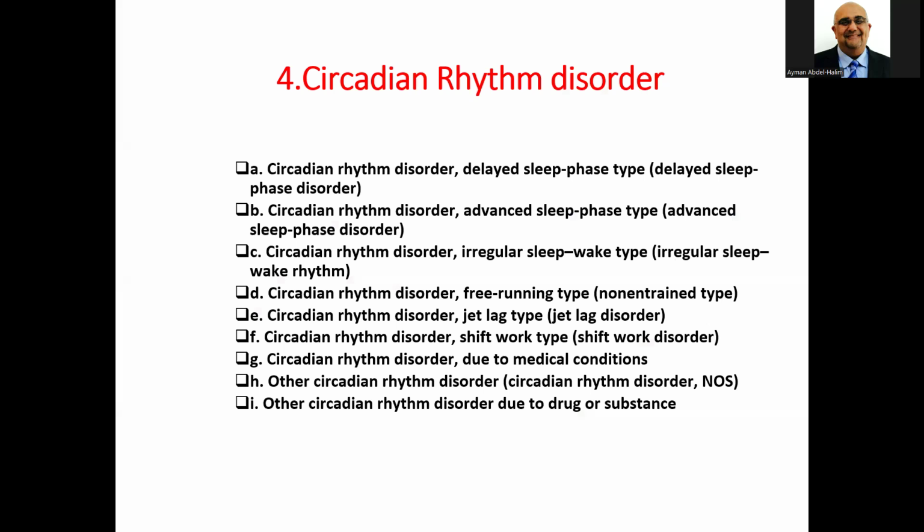Okay, circadian rhythm disorders. Again, we're not going to focus on these, but just remember the names. I want you to learn the names because one of these days you will encounter these cases. All right, so we're not going to go into details about them. We have different types like circadian rhythm disorder with delayed sleep phase type. We have one with advanced sleep phase type and others. Like the one that most of you are acquainted with is the circadian rhythm disorder with the jet lag type. Okay, I'm sure all of you experienced this during your traveling here.